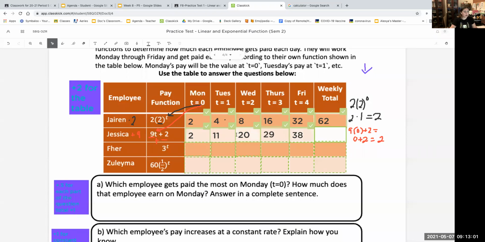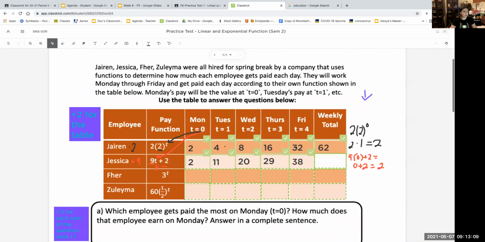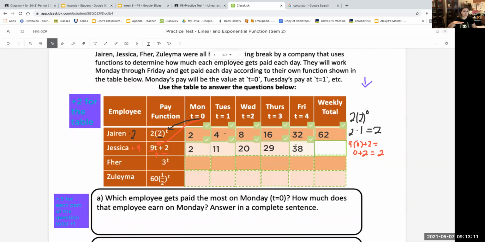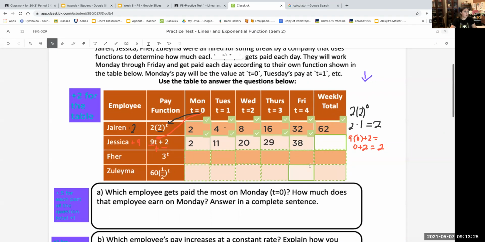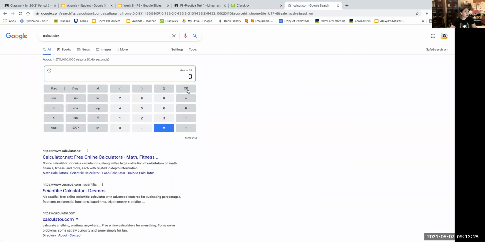Again, no work except for that 0 needs to be done. If you guys want to do all of that work, by all means, you guys can. You can either use the space on the bottom or you guys can use a separate sheet of paper to do the work. This, however, I do want to see this work. This has to automatically be here, or else I will take away one of these points. So I do want to see just the work for 0. So let's add these up. So I have 2 plus 11 plus 20 plus 29 plus 38 gives me 100.